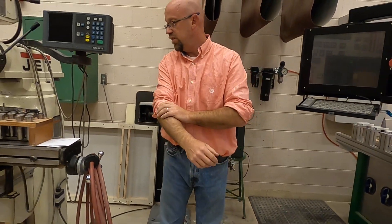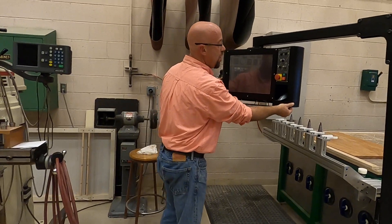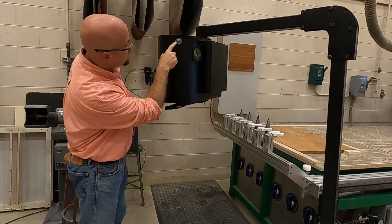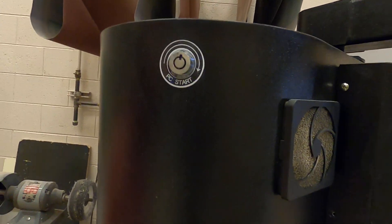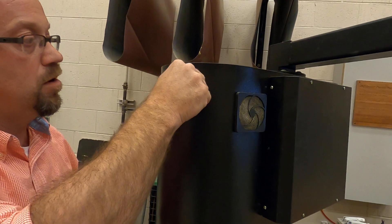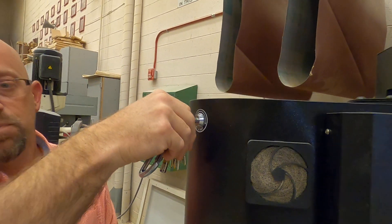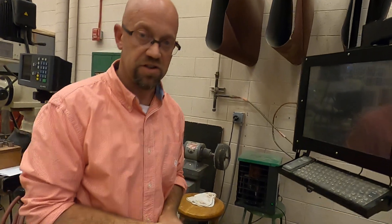Now that the air cleaner is all done, I want to show you how to turn the machine on properly. In the back here we have a start PC with an arrow. I grab my CNC key, turn it on — it has a spring inside so it wants to bring back, and that's all I have to do. In a minute you're going to see the screen come on.